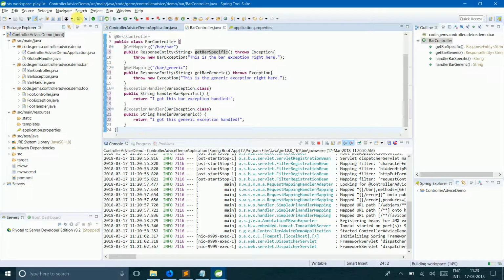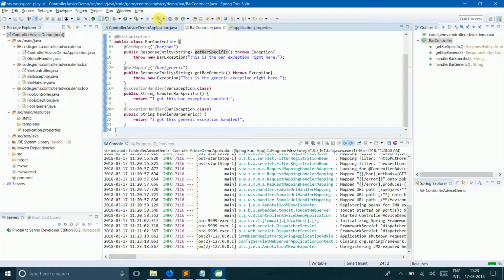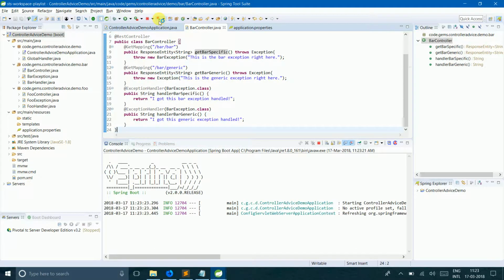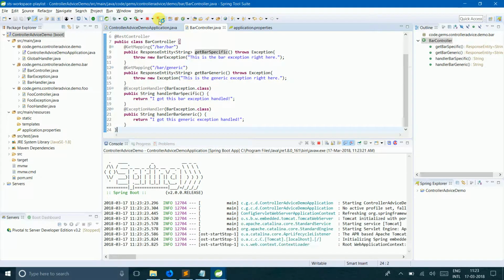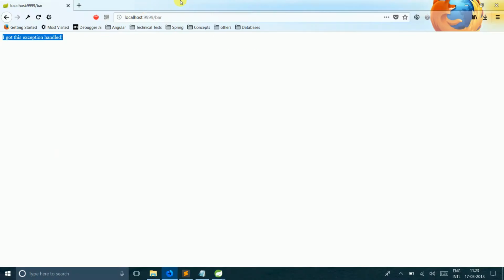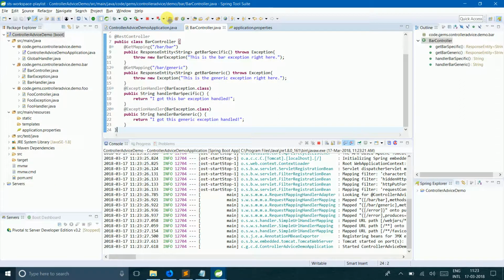That seems good. I'll go ahead and reload this. The application is started. Now I'll go ahead and hit, what do I have to hit? I have to hit bar and I have to hit bar generic.